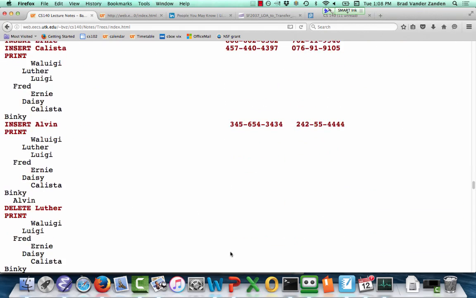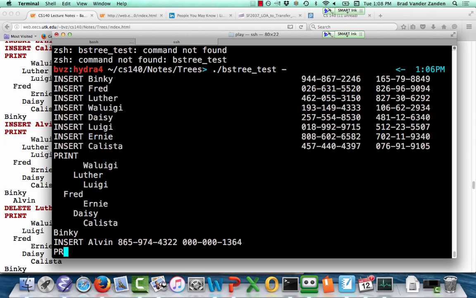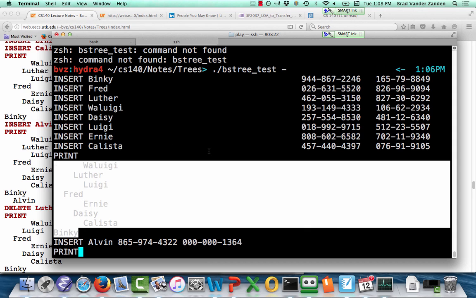Okay, so let's insert Alvin. And we'll give Alvin's. Okay, and if we again do a print, Alvin should be where? If this was our tree right here with Binky being the root, where should Alvin go?